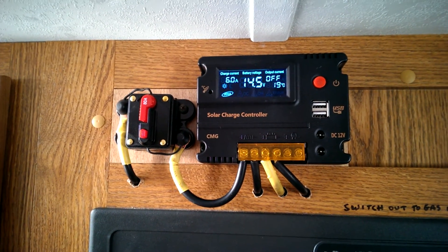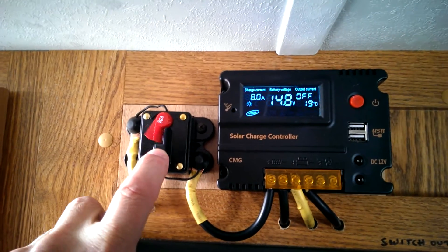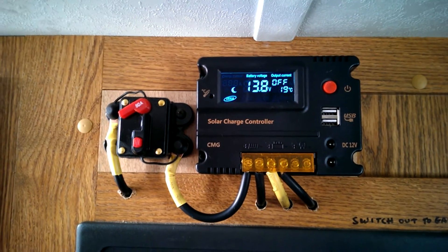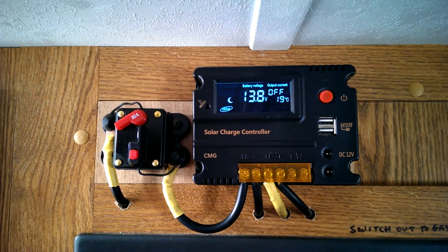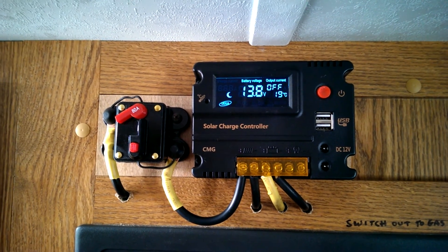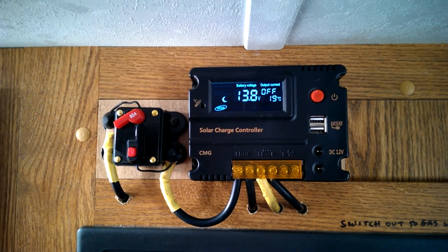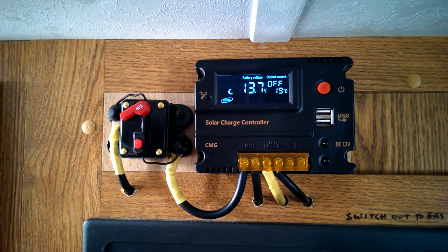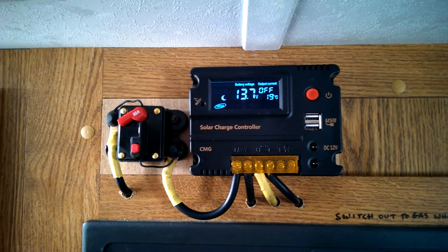This is my switch for my solar panel — if I turn off the solar panel so I'm not getting any amps, you can see my reading there for the batteries staying constant now at 13.8. So my batteries are at a high level charge, but after it sits and stabilizes for a day, or if I put some load on it, I'll probably get down to around 12.7.